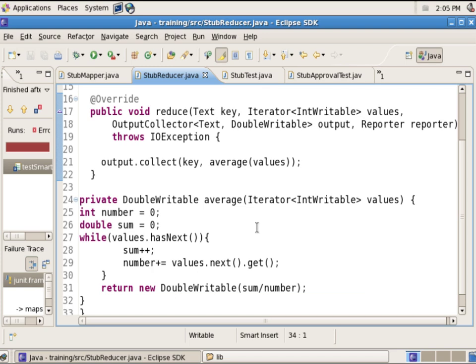Now, one of the great things about approval tests is that it gives you a visual output, and it's based on the golden master testing paradigm. When you first run it, the test will fail, and it will actually allow you to have a diff tool, so long as your IDE includes a diff tool, to bring up what is produced.